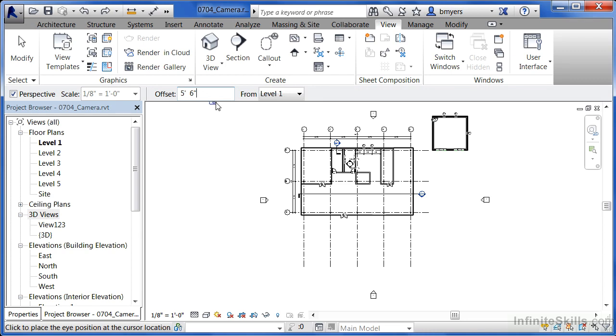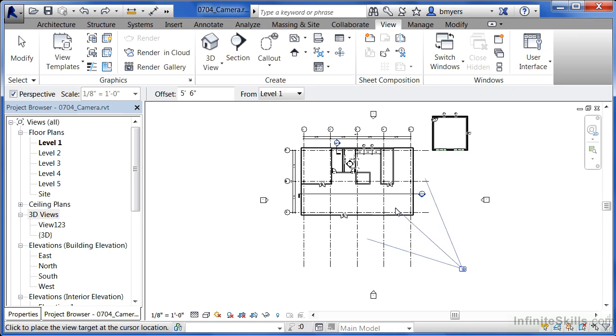Also, where we're going to take the picture from is going to be level 1. But I will point out that we can use any of the levels that are currently designated in our plan. So we could be standing on the second floor, the third floor, up on the top floor, and surveying our building from that particular elevation or from that location. Here, though, I want to be on level 1, stand out here at the outside of my site, and then click once in order to place the camera.